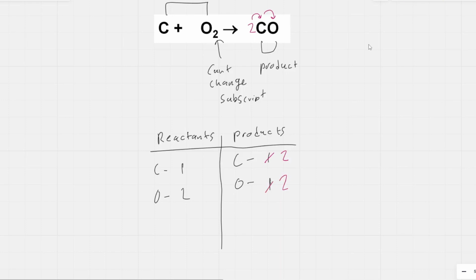All right, cool. But now we're not really finished yet, right? Because if we look back at the reactant side, we can see that our oxygens are the same, they're matching, but our carbons are not matching. We have 2 carbons for our products, but only 1 for the reactants. So all I have to do in this case is add a 2 in front of this carbon. So now there are 2 carbons on the left and 2 carbons on the right. So therefore, this is perfectly balanced.